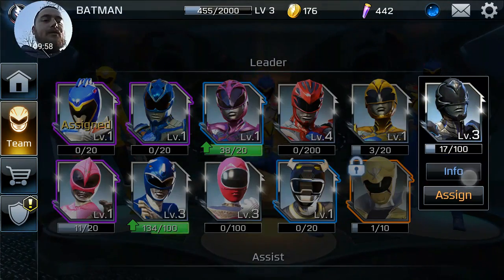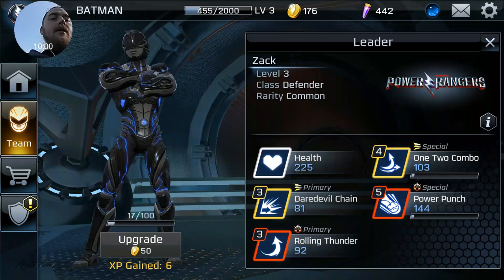Zach. Zach is the Black Ranger from the new group. I don't know why I said earlier I didn't think there was a lot of characters from the new group, because that's 3 in a row that are new group. But he's got high health, 225, and I've upgraded his moves pretty high. And he's actually the highest of my newer Rangers right there.